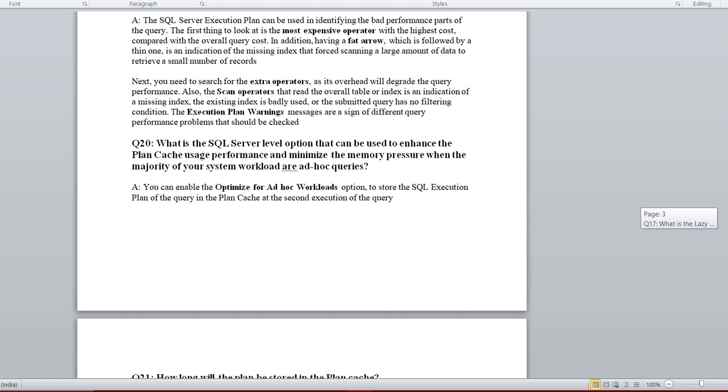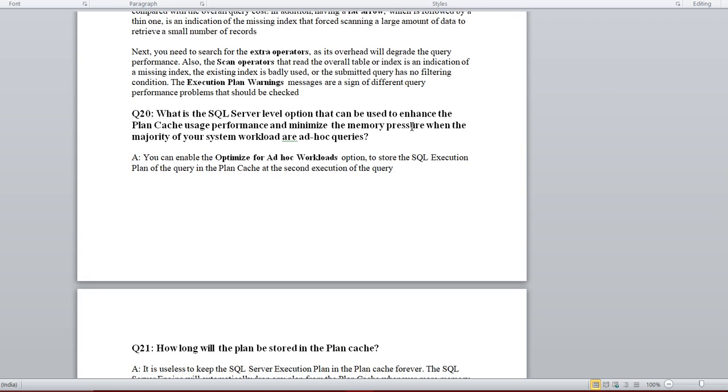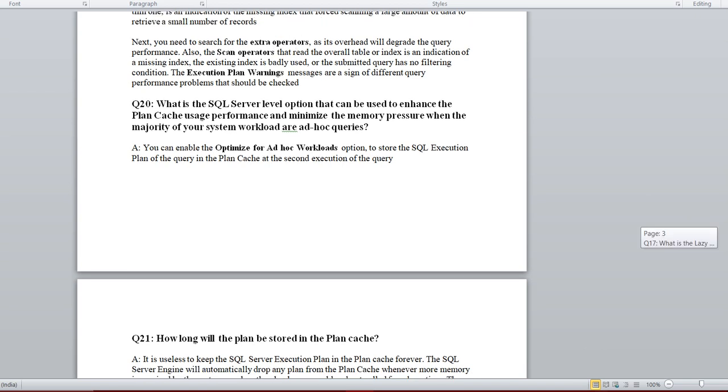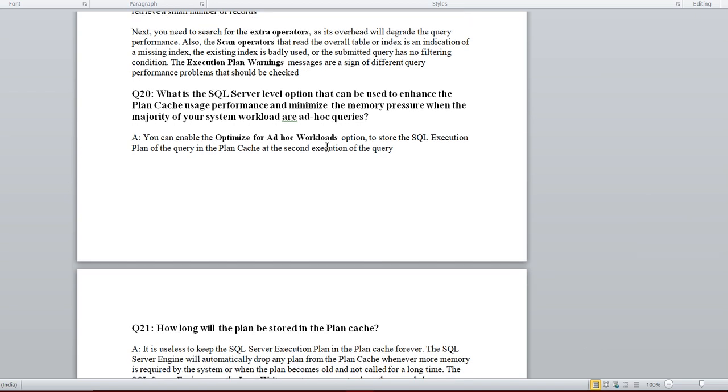What is the SQL Server option that can be used to enhance plan cache usage and minimize memory pressure? This is very helpful. You can go and check this also. What are the level options that can be used to enhance the plan cache? These are the things you can go into in detail and depth.